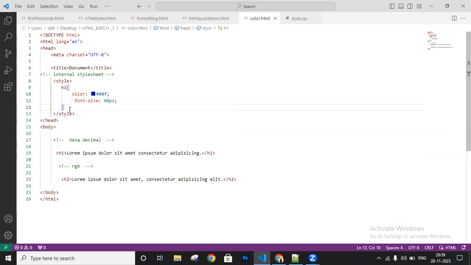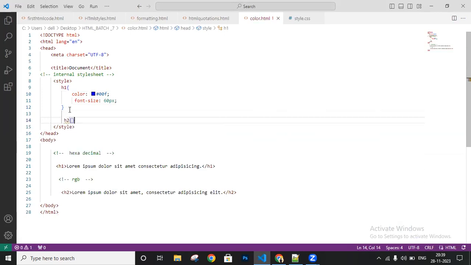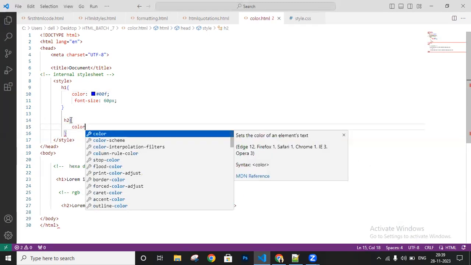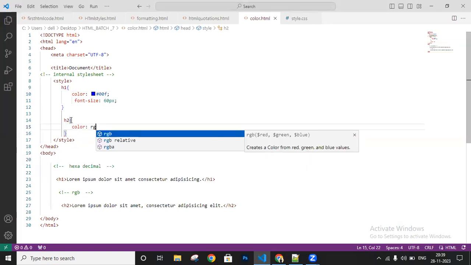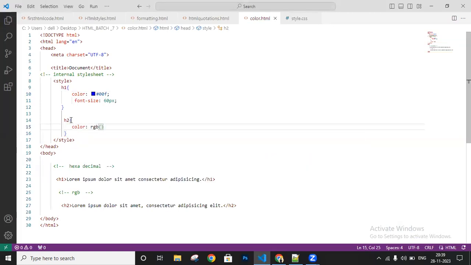For this H2, you write color: rgb(255, 0, 0). It indicates a red color.